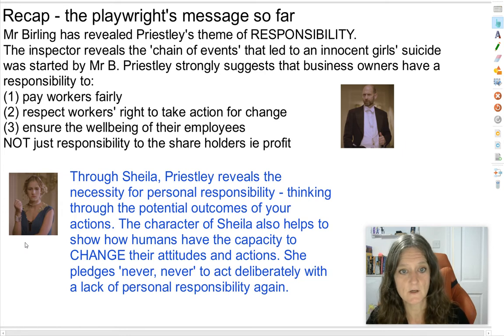She abused her power. In fact, another theme I haven't written here is both of these two abuse their power. But again, Mr. Birling abuses his power as an employer, so in the business sense, whereas Sheila abuses her personal power because her dad is wealthy and has an account with Millwoods. That's why she has the power to get an employee sacked.